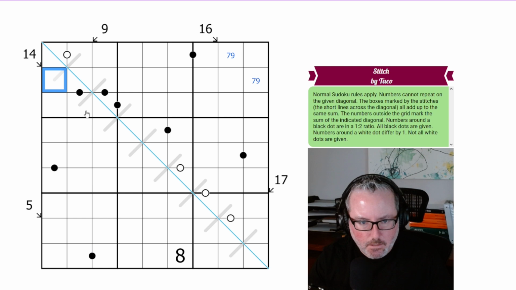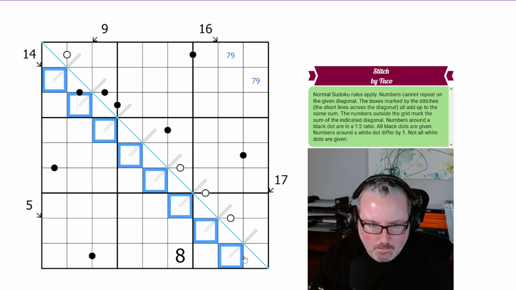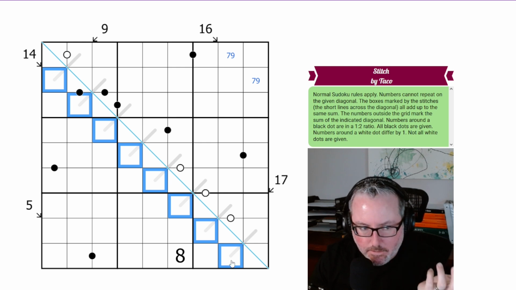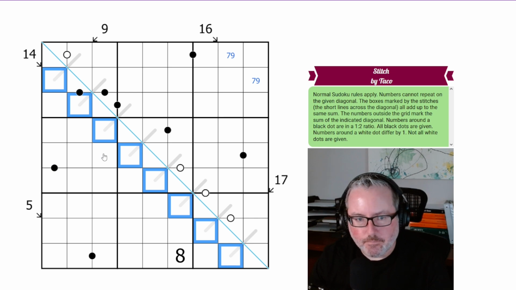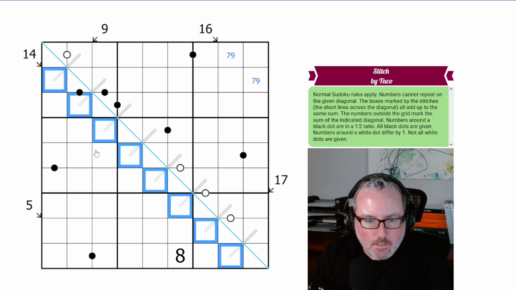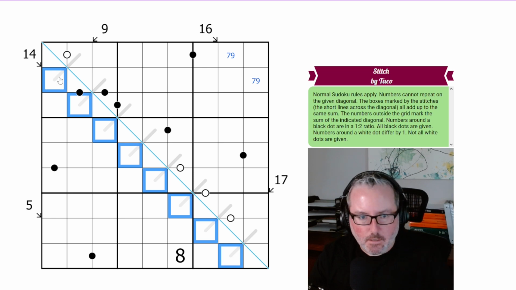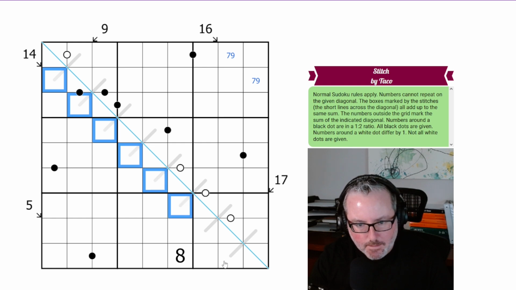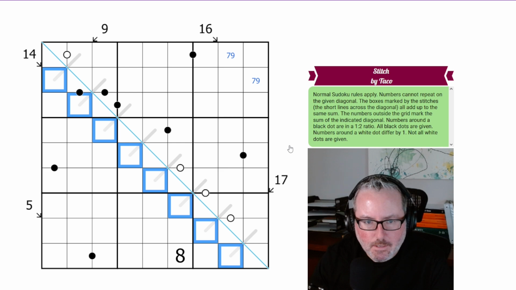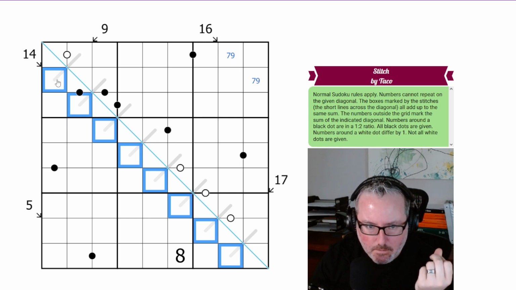The other one I saw, which I did point out, was this 14. Now, do we have any constraints on our 14? Well, we've got a ton of digits here that have to add up to that 14. There's something else I just noticed that I'll come back to in a second. There has to be some level of digits that can and cannot appear in these. So if we did 1s and 2s, let's just do the bare minimums: 1, 2, that's 3, 4, 5, 6, 7, 8, 9, 10, 11. So that's not great. We still have a difference of 3 where we can move back and forth. So it looks like you could put a 4 in one of these. That's probably the highest you can get to.